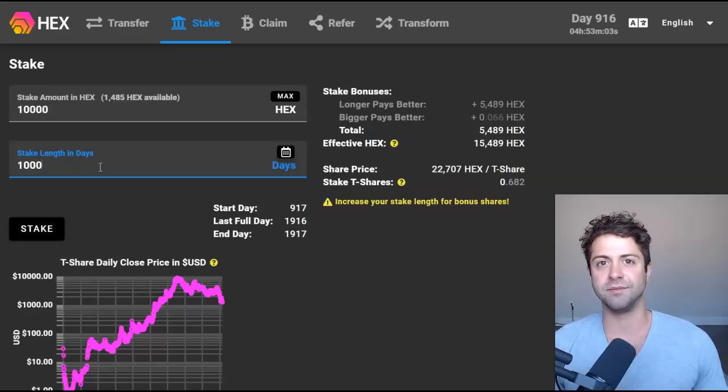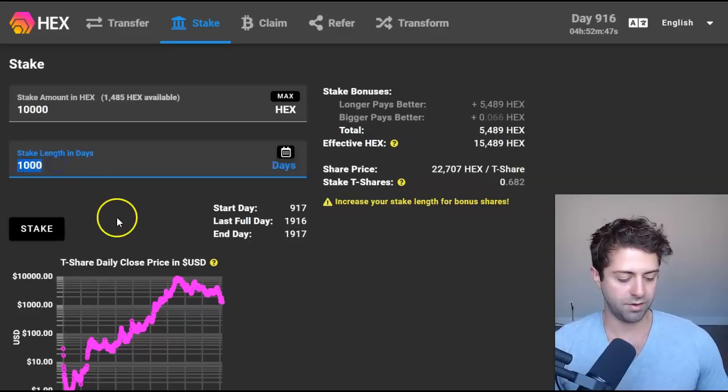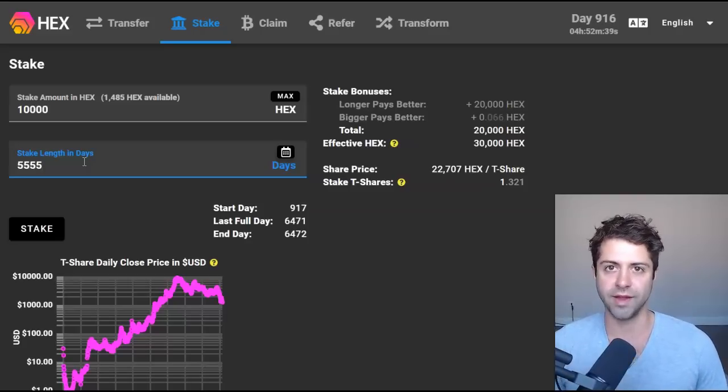So HEX staking is staking with real-world consequences. It's actual value locked on an actual transparent blockchain. So I've been seeing a lot of new guys getting wrecked out here because they don't understand what they're buying. They're making a max length 5,555 day stake. That's the maximum amount of days. And then they're unstaking it after 1 day. Guys, in HEX, that's called emergency unstaking. You never want to do that. You're going to nuke your whole account. You're going to lose all your HEX, because you pay a penalty for only accomplishing 0.01% of your stake, and you're going to lose all your money.